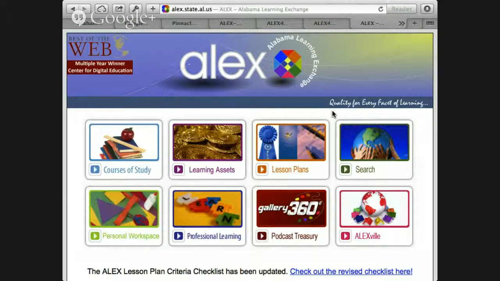Yeah, just open up a new tab and just type in Alex, and whatever you want to look at, and then share with us some cool places you found under here. And so you can choose course of study, lesson plans, learning assets, however you want to go about it. Because the learning assets is going to limit you. I usually go under lesson plans or course of study. Are you finding that stuff?